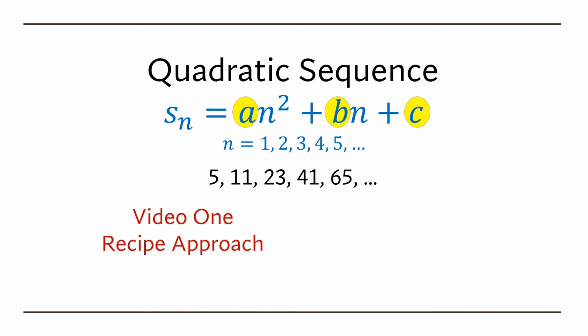So in video 1, we saw what was called a recipe approach. Basically, this was a series of steps that we would use to figure out a particular sequence, and there was really not a lot of rationale behind each of the steps. It was just like a recipe on making a cake. You know, you pour in some milk, you stir in an egg, some flour, etc., and then you get the cake. Well, likewise, you do a series of steps that you were just following and got the answer.